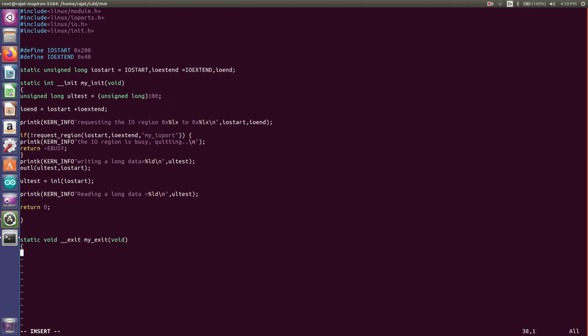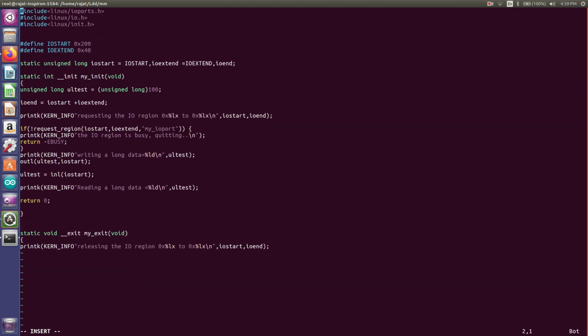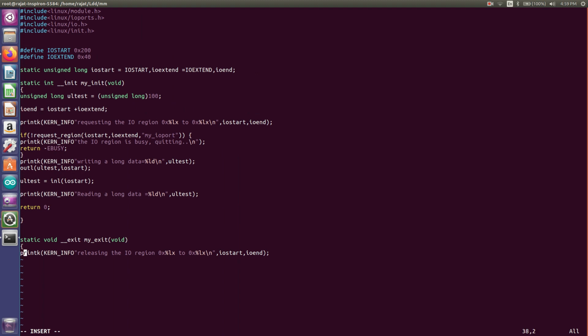Okay, so now we can just copy this. So this looks good. So okay, release region, IO start, IO extend. Yep.